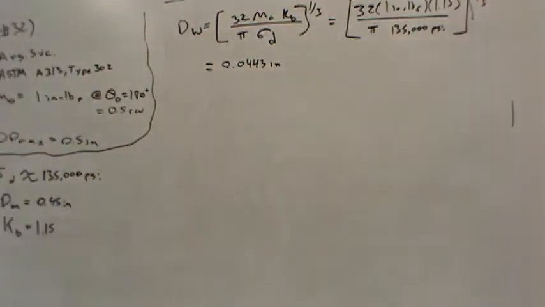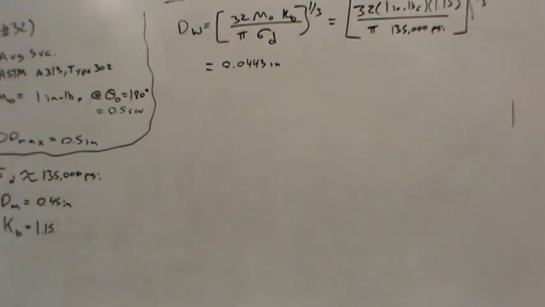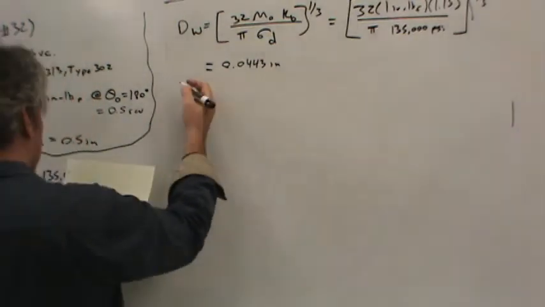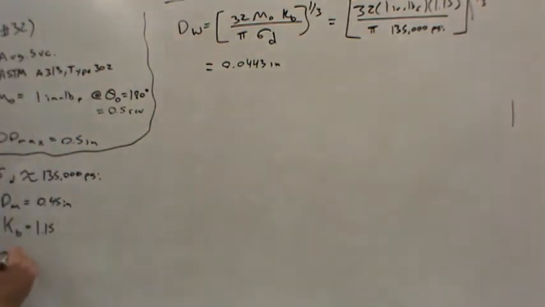Now I need to find a standard wire size and I'll just choose something close to that. Let's go to the standard wire diameters, page 598. Now we're dealing with stainless steel, so which column should we be on? Well stainless steel is just a steel wire, so we use the steel wire gauge, it's the U.S. steel wire gauge. So we're looking for something at about 0.044 thousandths or so. It looks like 47.5 thousandths, 41 thousandths are available. I'm going to choose something close. I'm going to choose 18 gauge so that I end up almost right on top of the estimate of the wire diameter. So I'm going to use or choose 0.0475 inch, which is 18 gauge wire.